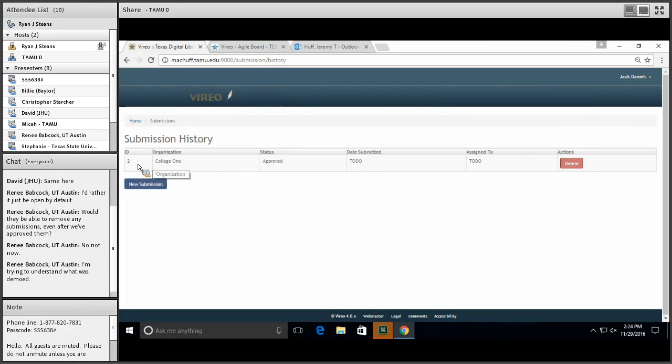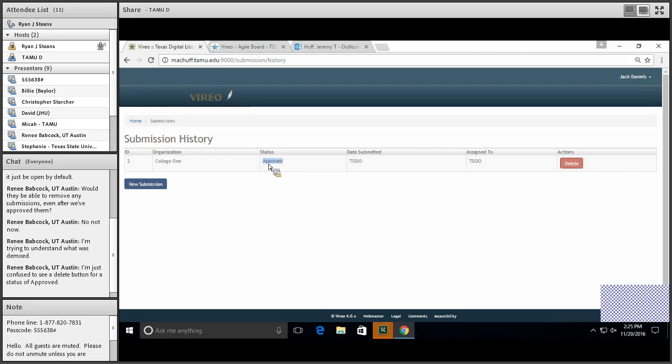I believe if multiple submissions is enabled, they are able to view a submission that's in the table right here. Right. And the potential actions that show up here change based on the status of the submission. So that would be the nature of the card that we would need to create. I would like the actions available on the submission history table to change dependent on the status. Something along those lines.